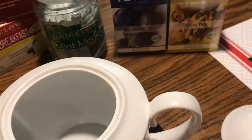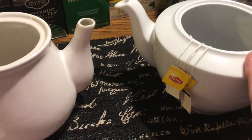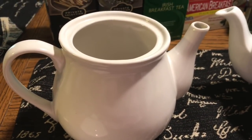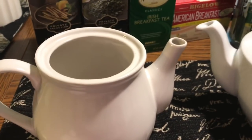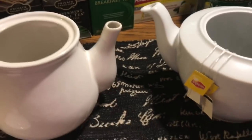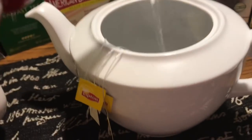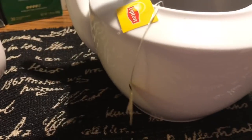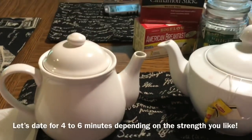I'm going to do the same for this pot of blackberry vanilla — aren't these tea bags pretty? The blackberry tea says pour boiling water over it, but what I always learned about making tea was to boil the water, turn it off, and let it cool two minutes per quart, so you don't scold your tea. Let's pour some boiling water in there — and there goes a paper tag, oops, two of them. We cover them so they brew, then set our timer for four to six minutes.